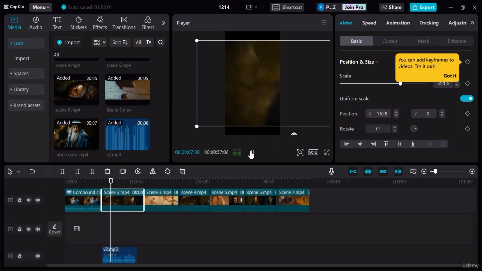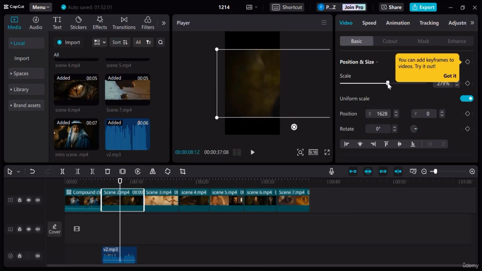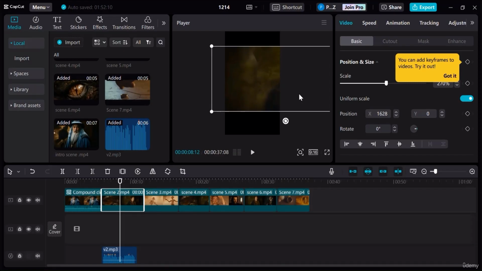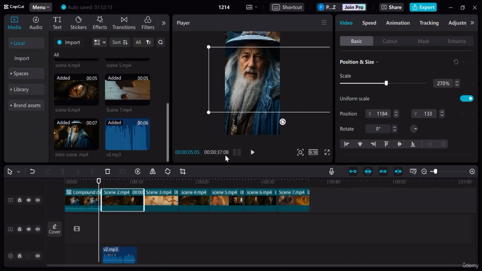Okay, I'm going to have to scale it even more, because we need to show the details of Smaug saying that. Let's watch it again, and if it's good, we're going to move on.